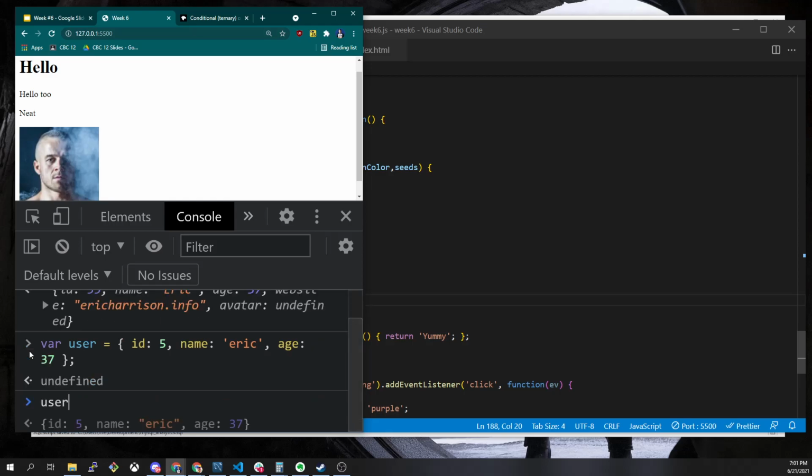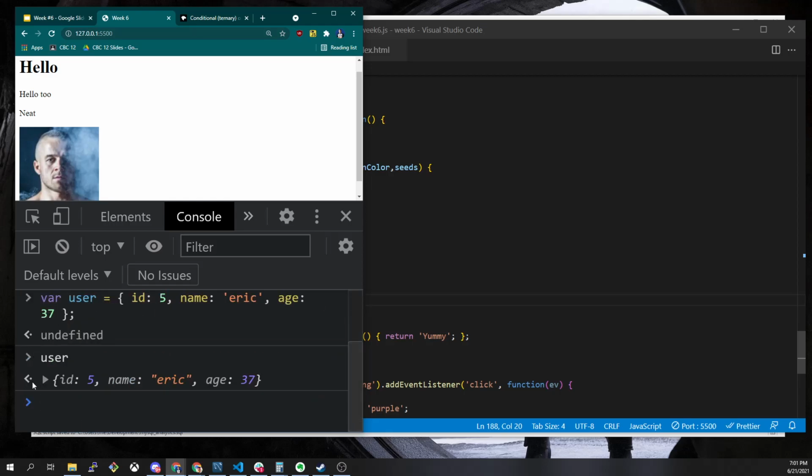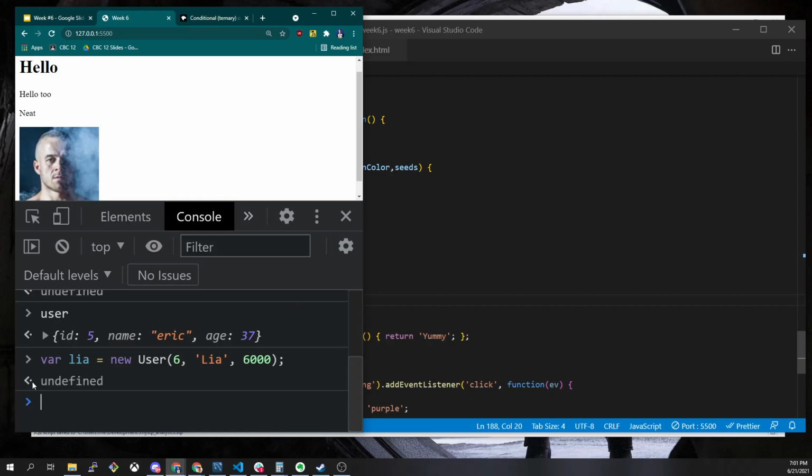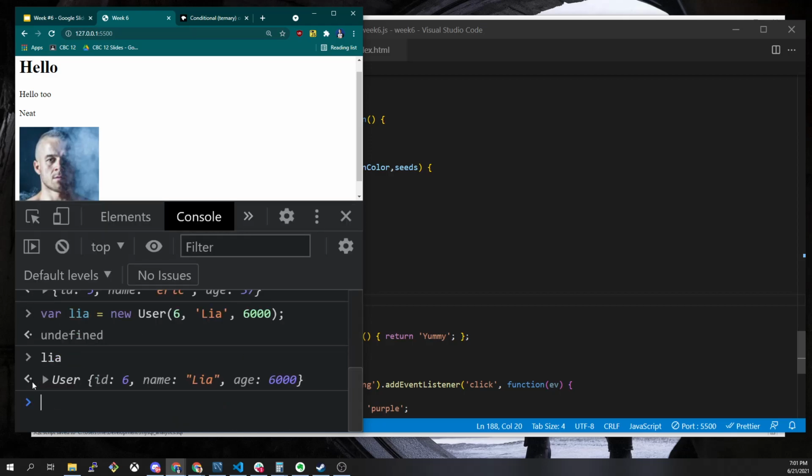This is functionally identical for us to say new user, right? So I can come in here and say Leah equals new user ID 6, name Leah, and I don't know what your age is, so I'm just going to say you are 6,000. Right? So now Leah is a brand new object of type user.